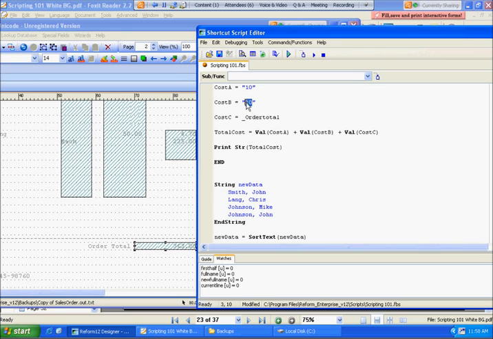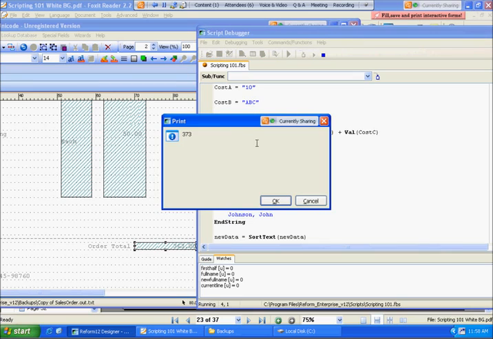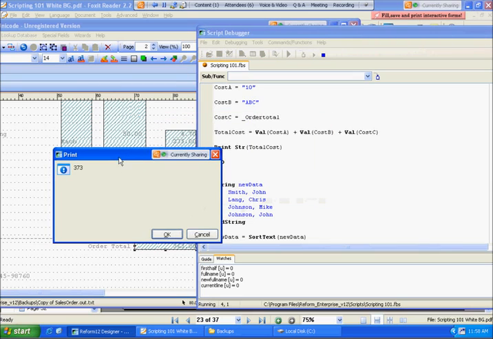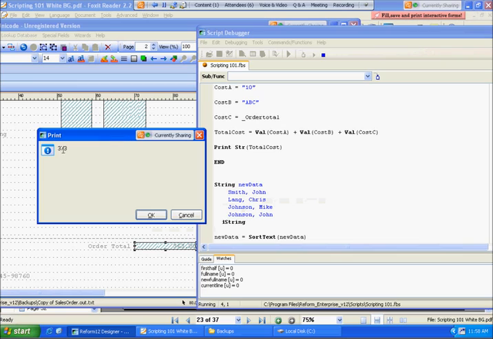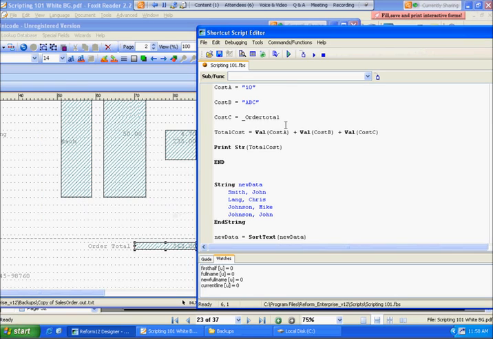Now, let's say, for instance, we change this to text instead of a number. You can see it no longer adds that value. Instead it has 363 plus 10, and cost B is no longer incorporated into the total cost.